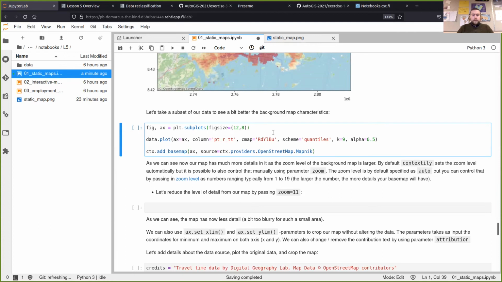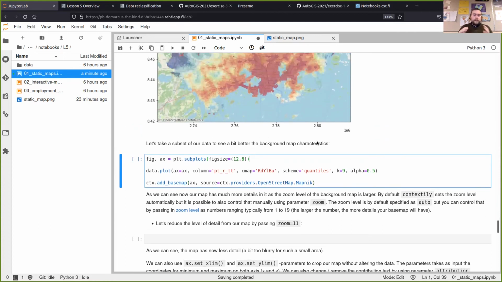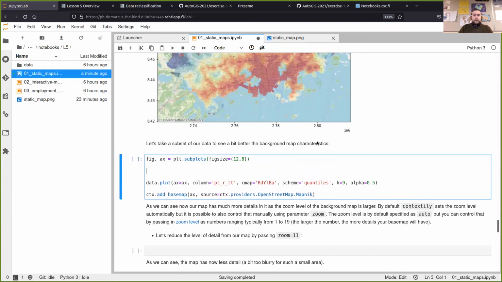But what we want to do now is to take a subset of the data to not show all of the grid, but we will create a subset and maybe let's use the location to locate only the grid cells that are within 15 minutes of public transport times to the railway station.